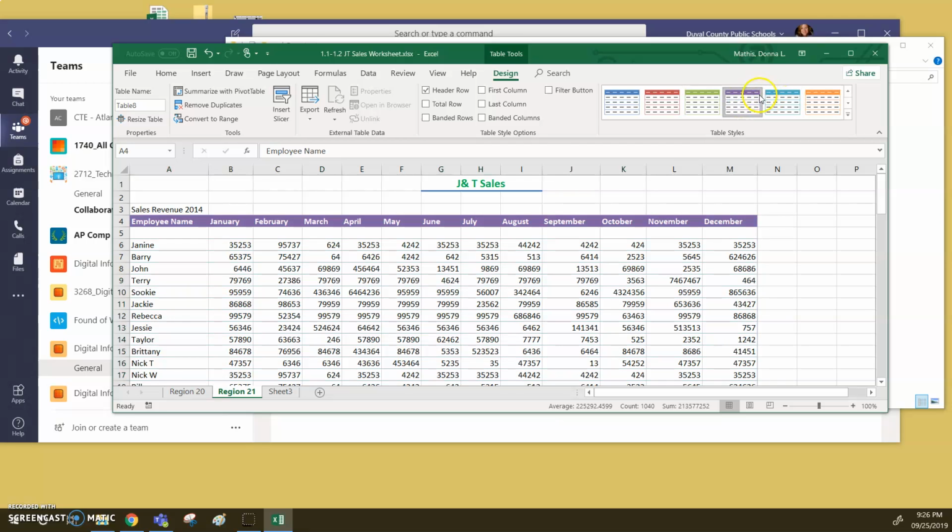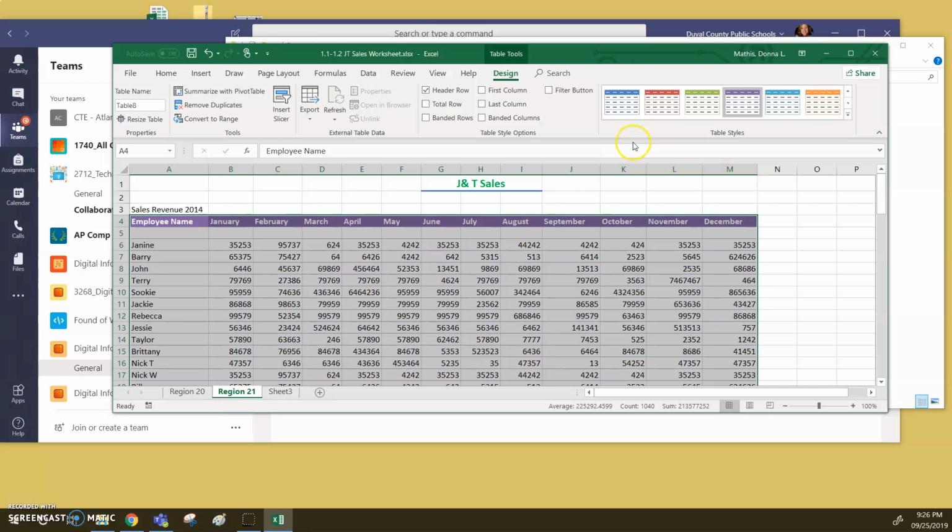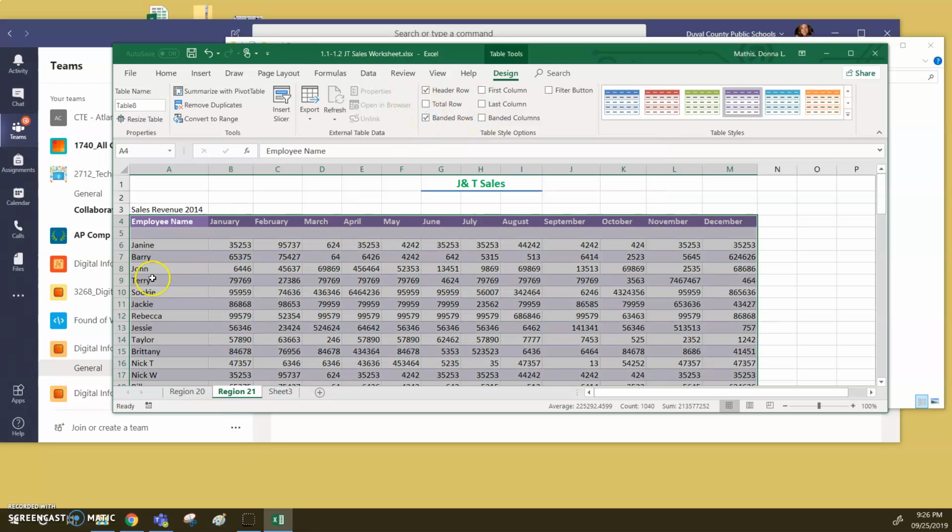Then they're going to tell you to follow the instructions in this area because they want you to do some other table stylings. If I wanted every other row to show up, I'd click on banded rows, and that way every other row is a different color, and it stands out more. Chances are they're not going to have you do more than one of these things. If you did banded rows, it's every other row. So make sure you follow instructions on that one.